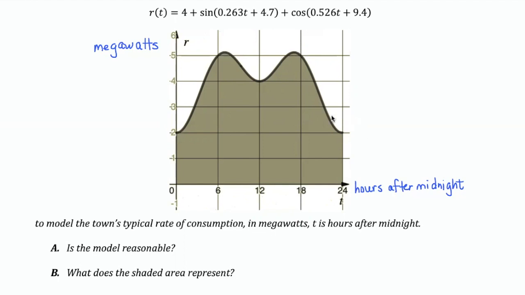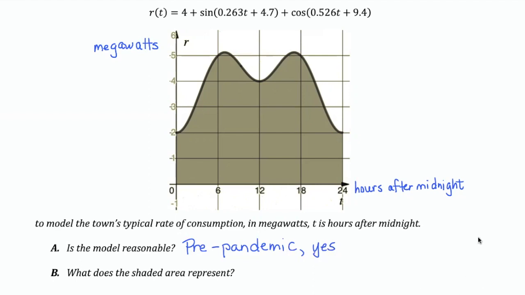In pandemic times, you could argue this isn't entirely accurate because when people are staying home all day, the curve might actually be something more like this, where you reach your energy usage and you kind of plateau there because you're staying home all day. But if we assume normal pre-pandemic behavior, most people are home, get ready in the morning, leave, go to work, and come back. So I would say that for pre-pandemic times, yes, this does make sense. So you should be able to read a graph and interpret it.